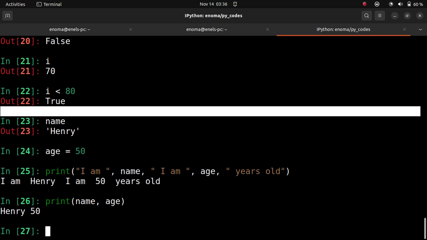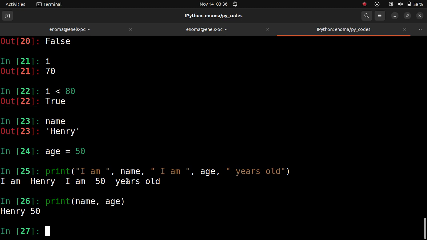Now, by default, when you print a series of variables, it separates these variables with a space. Look at the space in between. That is the default way in which Python was programmed, in which this print function was programmed. Now, you can change things because it depends on the output that you want to print out. A lot of things can happen where you have to change the way a function behaves and the way it works. So let us now change it in such a way that we'll write Henry 50 or something.